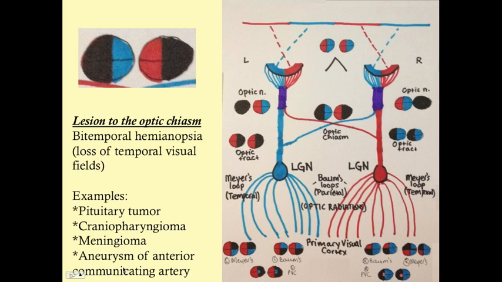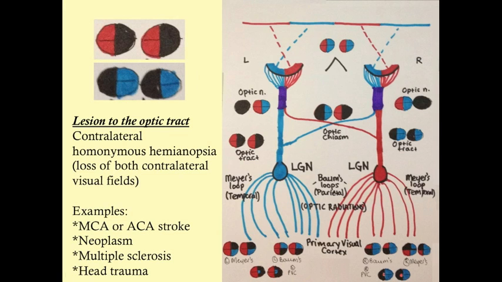Okay, how about if we have a lesion to the optic tract? Well, this is quite simple. If you have a lesion to the left optic tract, you are going to lose all the information from the right visual fields, because the left optic tract carries all of our information from the right visual field. This is after the chiasm. So it's different from a lesion at the optic nerve where we're containing all of our information from the left eye. At the left optic tract, now we're containing all of our information from the right visual fields.